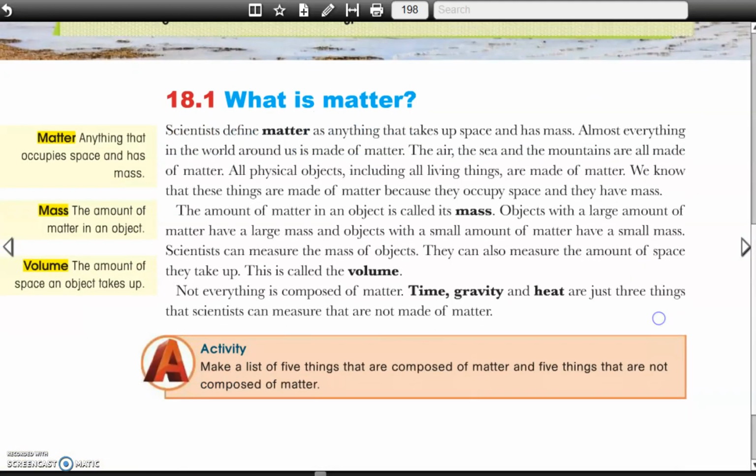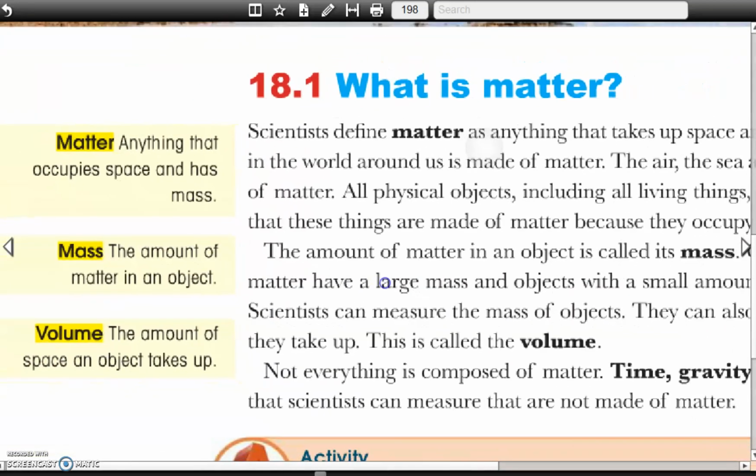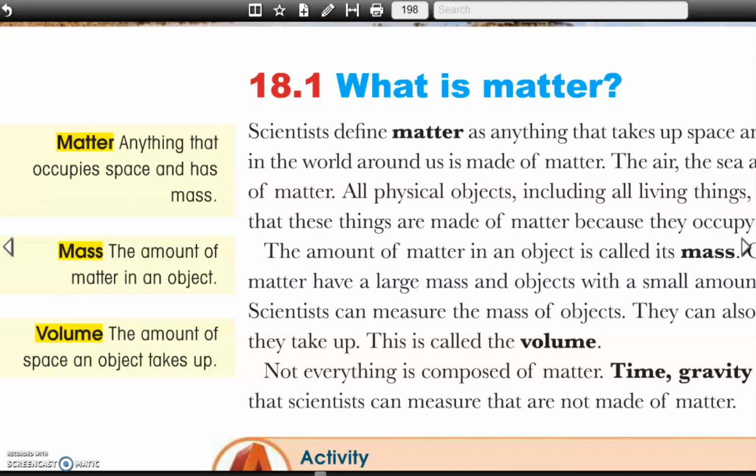In science, it's not like what is the matter with you, as opposed to what matter is in a scientific sense. So you see here on the right hand side, matter is anything that occupies space and has mass. That's a very wordy thing to say. Basically, matter is the amount of stuff in something. Now, stuff is very scientific, but it relates to what's in it. If there is stuff in something, whether it be a solid, liquid, or a gas, then that is said to have matter.